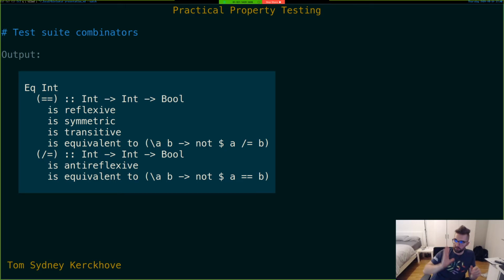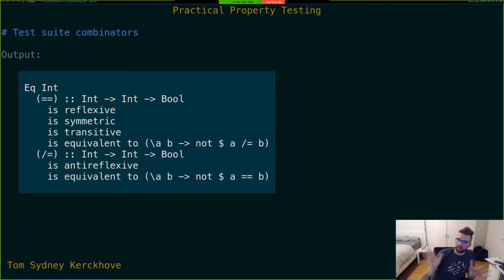And you can do this for all sorts of things. But another nice example that I should probably have used instead is, I have database types for things that are in my database, tables in my database, and they correspond to types. And there are some things that I always want to have hold for my database types. One is they have a generator. Second is when you put them in a database and you get them back out again, you get the same thing. I want them all to be hashable for some reason, etc., etc. And then you can make a test suite combinator that makes sure to test all of these things for you, and just have a test suite combinator invocation in your test suite for all of your database types.